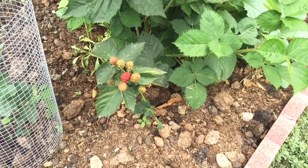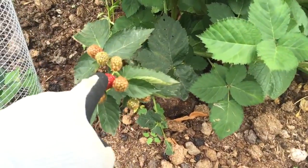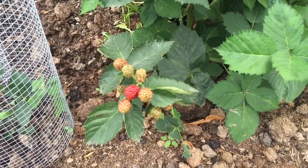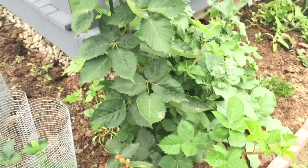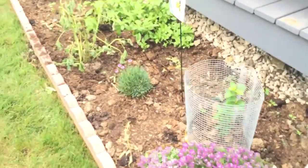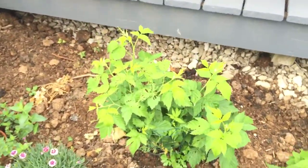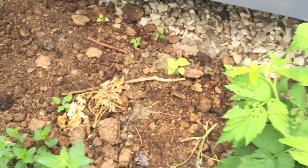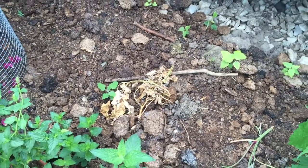For those of you who've been hanging out with the bare root plants, we've got blackberries that are starting to form, and that's very exciting. I'm pleased that this is producing blackberries in its first year. The raspberries didn't do quite so hot. I think I only really had one that's doing semi-well and another one that's coming up, and the other two look like stumps. So I'm going to be making a phone call soon and seeing if I can get a couple raspberries for next year maybe.